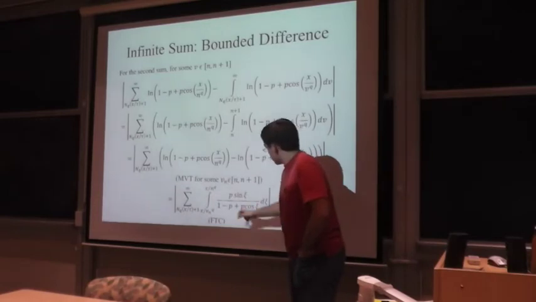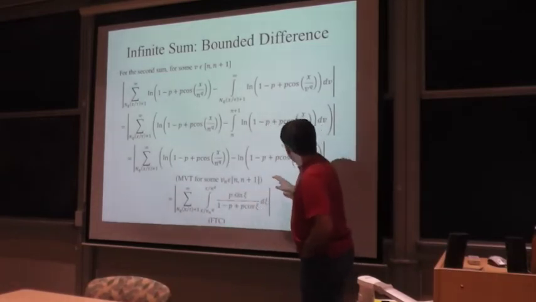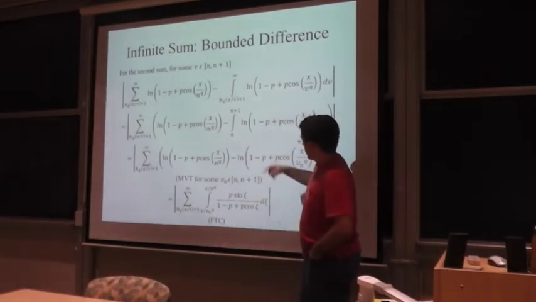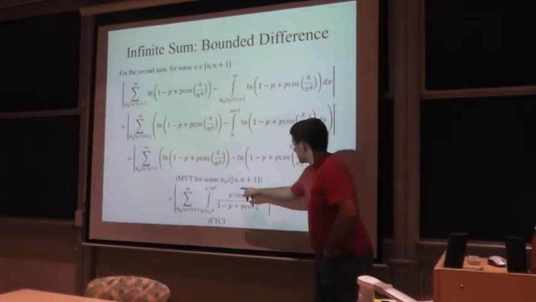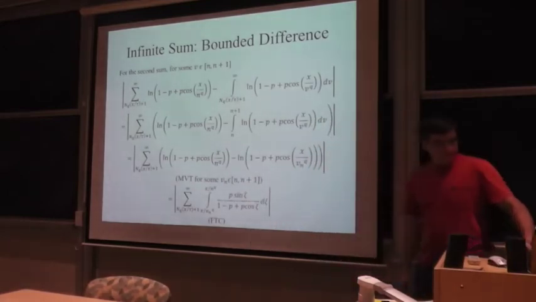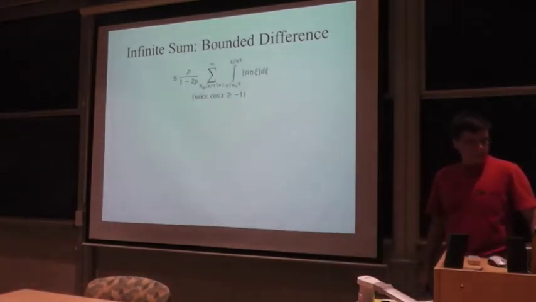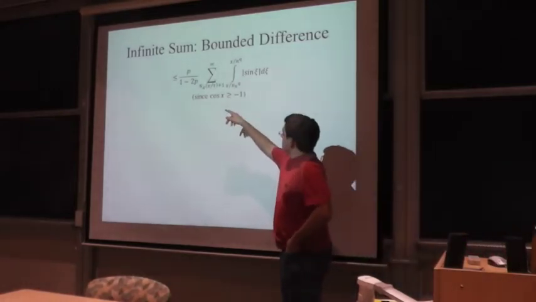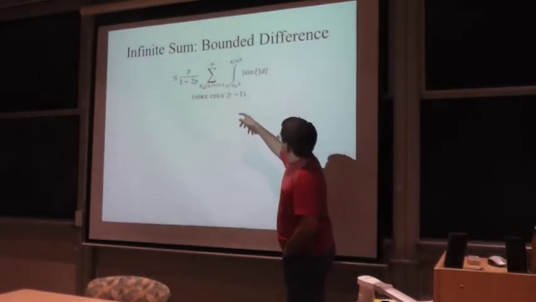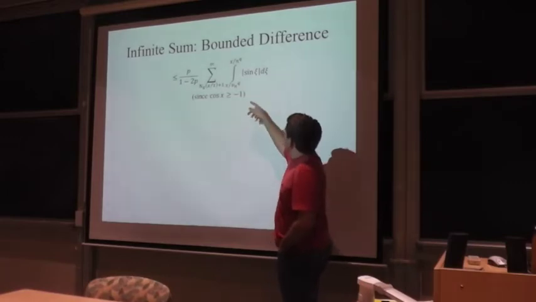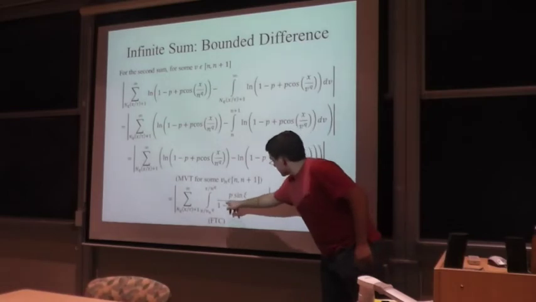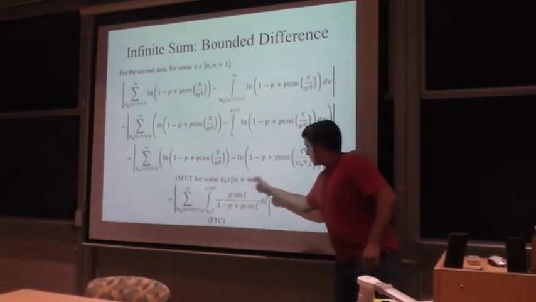And then we just use the fundamental theorem of calculus, where we have n equal to, and so we just take the integral of this, which we showed before with the Riemann sum is this, which is less than or equal to p over 1 minus 2p, because we just use that cosine of x is greater than or equal to 1 here. This becomes p times 1 minus 2p, and we just extract that.